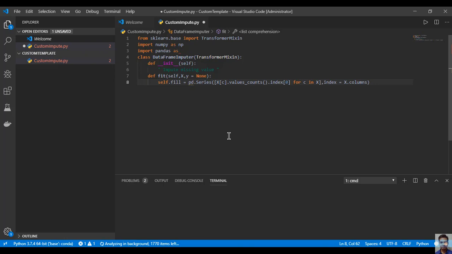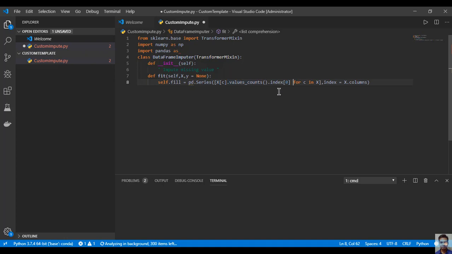If the particular column is categorical in nature, with data type object, it will count the given unique values, how many times each has been repeated. That count it will store for all the unique values in the particular column, and it will store the maximum count at the 0th position. That's why we have given index 0. So in the 0th position we will have the unique value in that column which has been repeated the largest number of times. That calculates for us the mode of a given column.